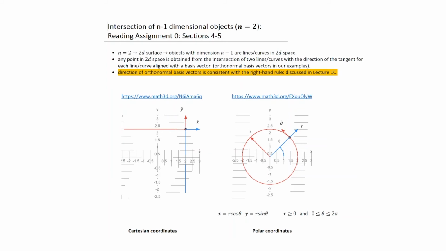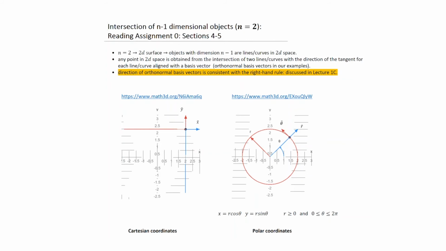So let's look at the two examples below, one for Cartesian coordinates and one for polar coordinates. For Cartesian coordinates, basically, we have one line that's parallel to the x-axis and one that's parallel to the y-axis. These two lines will intersect, and the point of intersection is a particular point. If you move the lines up and down or left and right, you can map out as many points as you wish. As far as the unit vectors are concerned, the orthonormal vectors in this case will be perpendicular, right?